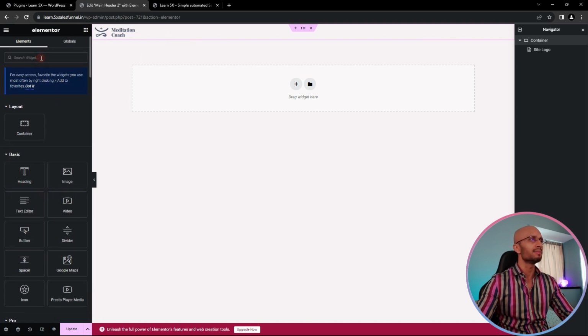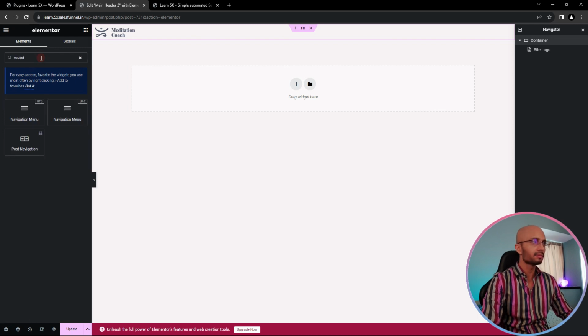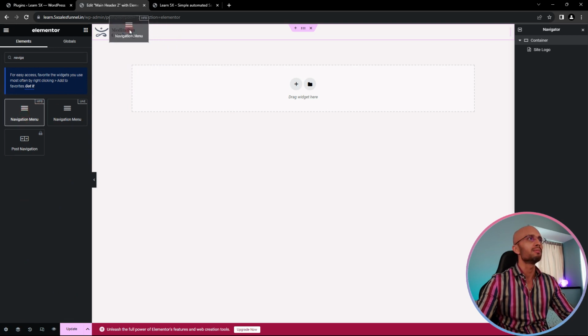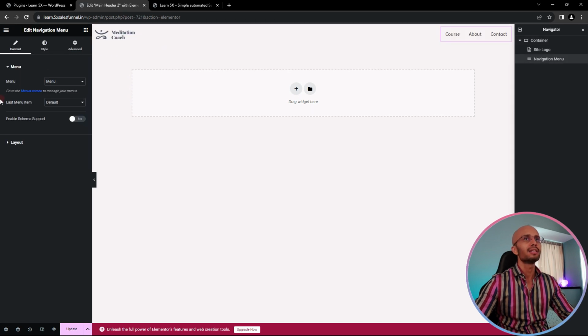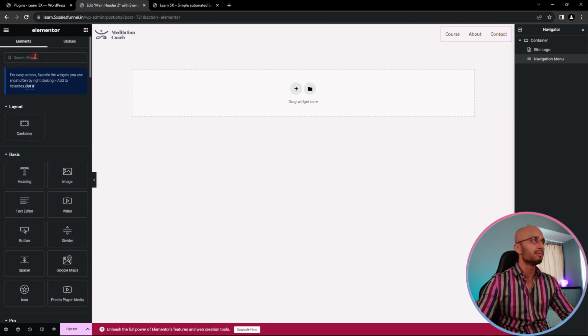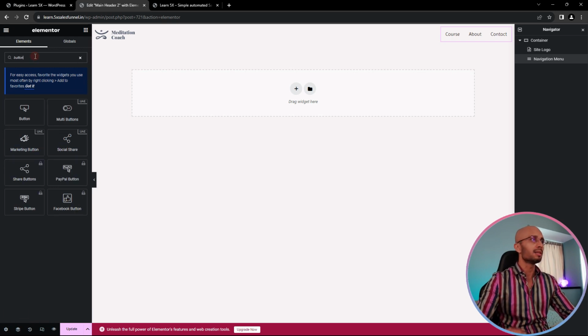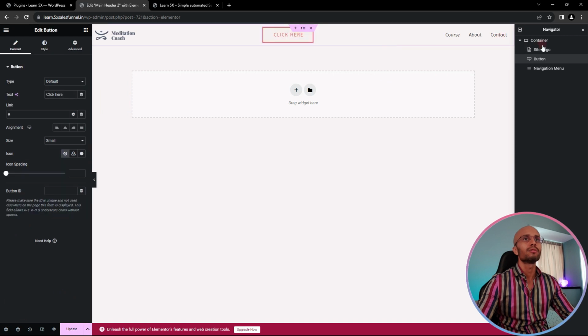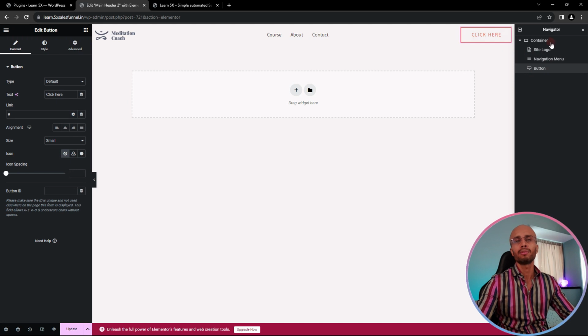The next item that I want is the navigation menu. So here I have the navigation menu. When I see HFB on top of it, that's the header footer builder widget. I'm going to pull it and place it to the right hand side of the logo itself, and now the navigation menu is here. And let's place one more element here, and that's going to be my button. So I'm going to call this button. I'm going to place it to the center here, but then on the navigator tab, I'm going to pull it down. So my button is going to be on the right hand side.